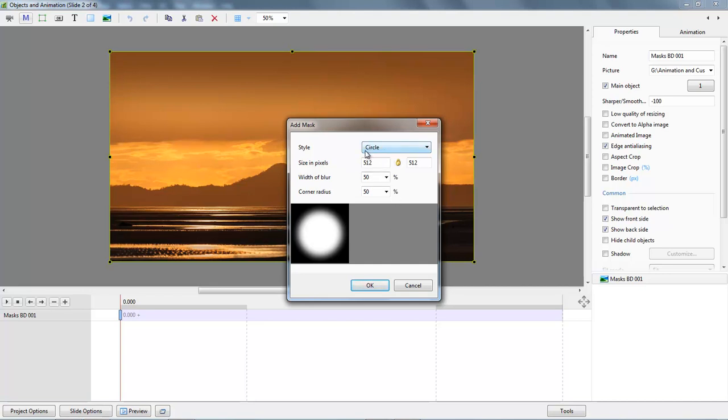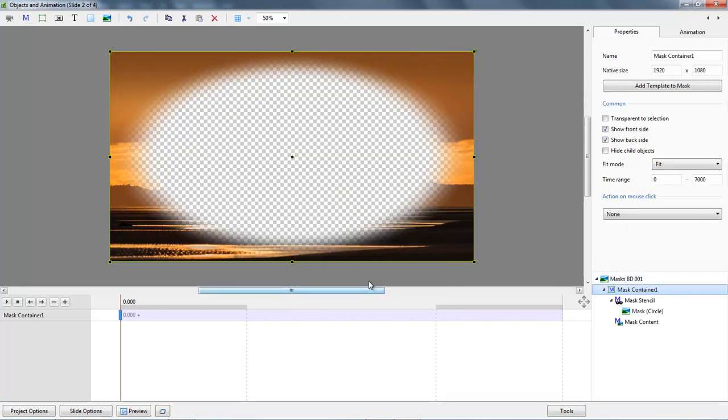As you can see here, we can create a circle, we can create rectangles, but I can also make the circle an oval shape. I've got control of the blur and even the corner radius, but not with a circle or an oval, of course. So I could, if I wanted to, say give me my mask 1920 by 1080. That's not cast in stone because we can always change a mask once we've got it applied. So let's click OK to apply that, and there you can see what we have.